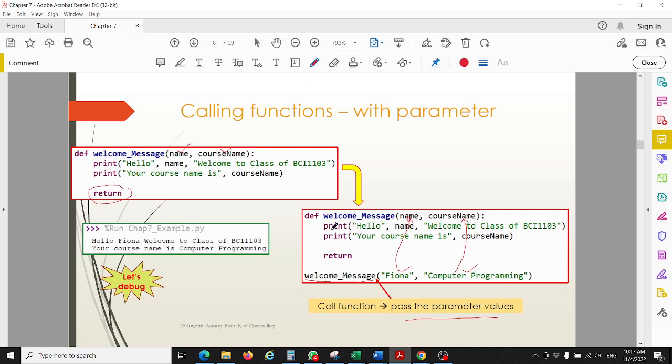So when this statement is executed, it will print hello, the value of name, which is Fiona. Hello Fiona, welcome to class of BCI 1103, and then your course name is the value in course name, which is computer programming. So it will print your course name is computer programming. It will be like this.